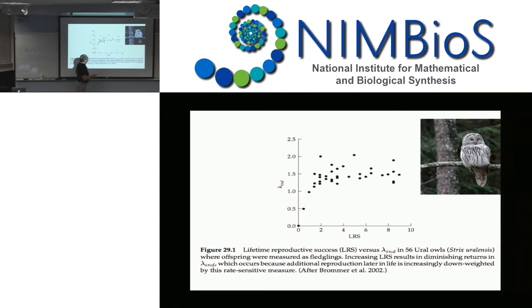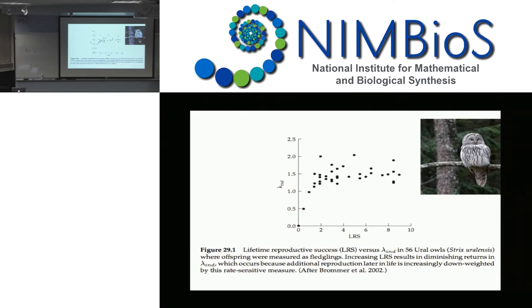You all recognize the Ural owl here. Well, I didn't, so I had to look it up. What I tried to do, by the way, the book is not as cute. There's very few pictures in the book, lots of graphs, lots of equations. But I figure by putting random cute organisms in here, you know, we're all biologists at heart, and this kind of takes the organism. That's why we have that funny little strip on the book of an organism and an equation, organism and equation, because our focus is how organisms evolve. But we talk about equations to them.